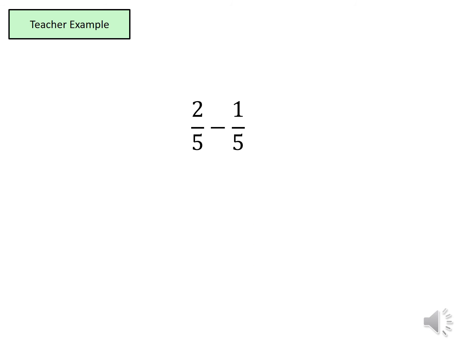Okay, now we are doing the same thing. However, we are subtracting fractions. The denominators remain the same. 2 parts shaded, take away another part shaded will give us 1 part. So in total we have 1/5. Don't forget we are subtracting. Okay, I'd like you to have a go at this question, and when you're done, return to the video and I'll go through it myself.